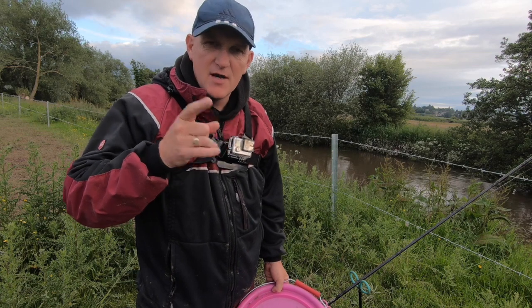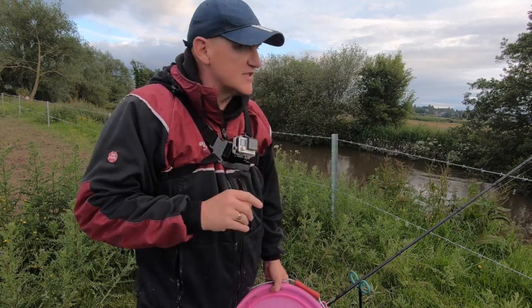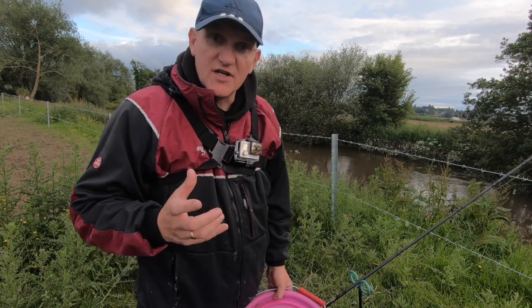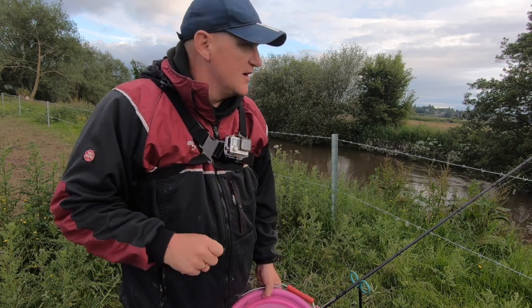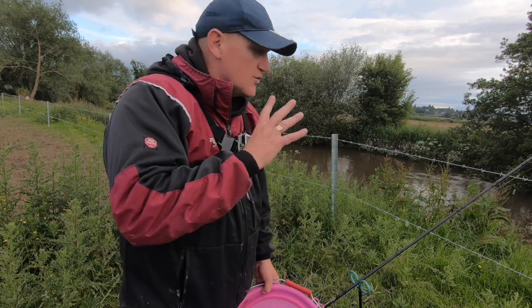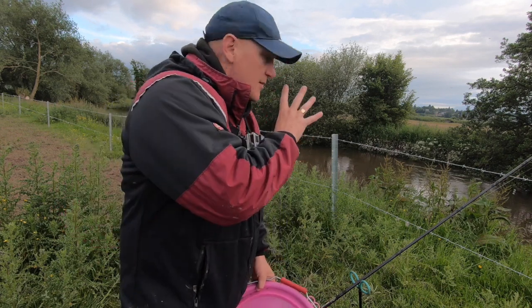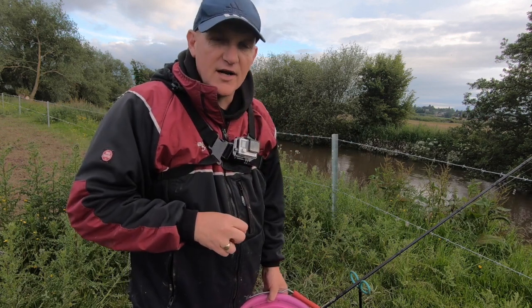Two nights ago I came down, put some bait in. The river was a lot higher then, actually. It's dropped off nicely. We've got some colour in the water still. The river looks nice now, a couple of days into the season. I don't think anyone's fished these pegs, so I'll put my bait in nice and quietly. So what I'm going to do tonight is drop a bit of bait in a couple of pegs. I've only got a couple of hours, so drop some bait in a couple of pegs and then fish and just go about it nice and quietly.